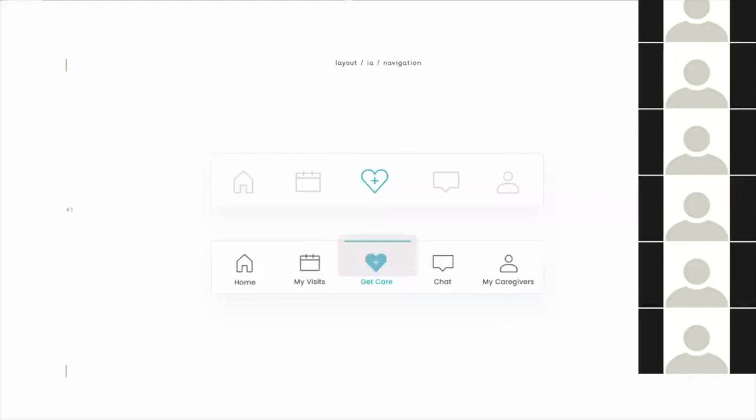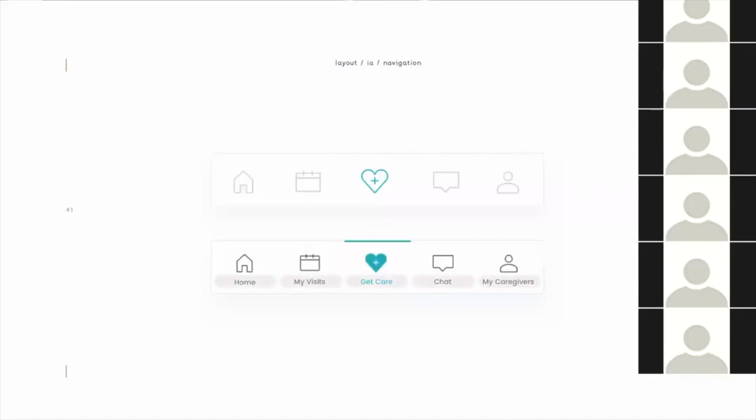So the differentiation as state change is what allows our customers to easily understand that they're currently on that page and that they navigated from one page to another. And why we need to be really clear with that is for customers who are non-sighted or who have cognitive issues, it's very clear to them that they have navigated to that specific page.